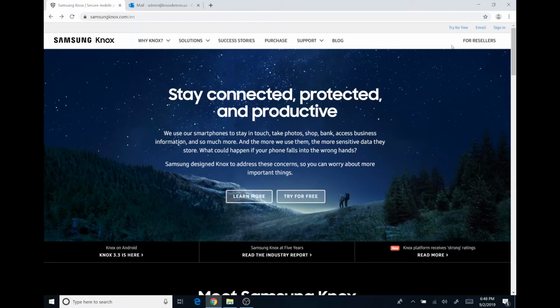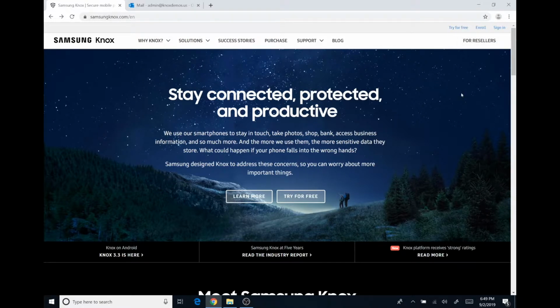Okay, in today's video, we're going to go through the steps required to sign up for the Knox portal. We do that by creating a Samsung account, and then we can log in at Samsung Knox with that account to the portal. The portal is where we're going to request access to Knox Configure, Knox Mobile Enrollment, and Knox Manage. And then once we've got access to those, we always start the login process at samsungknox.com for either one of those services, which we call the Knox Cloud Services.